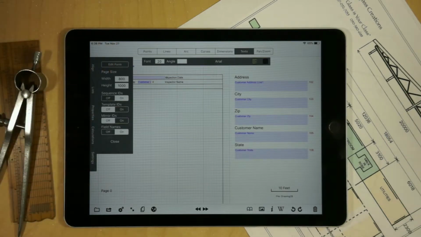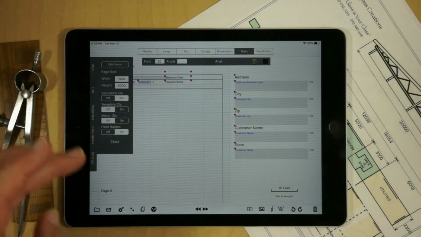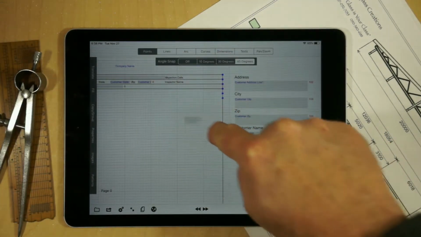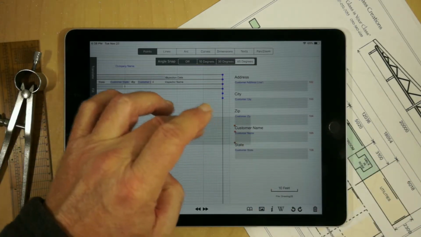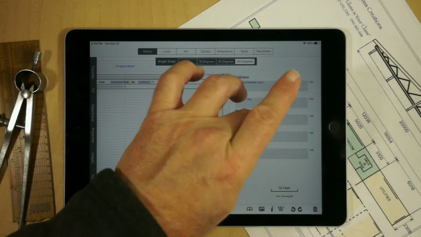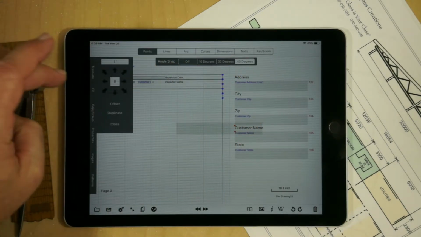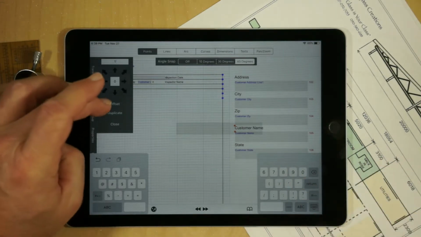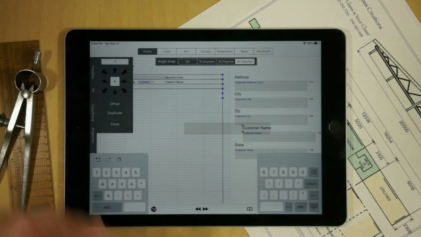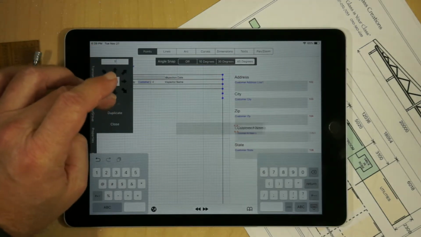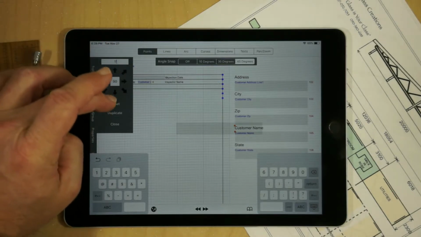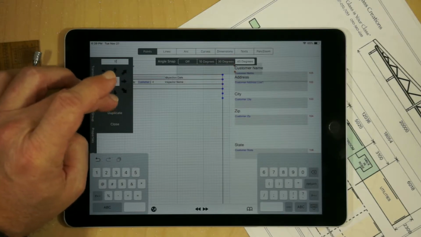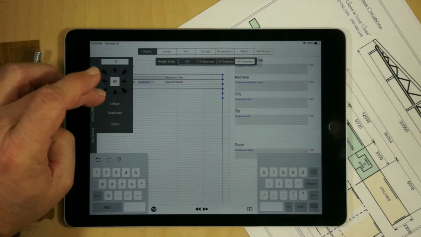Again, in order to edit these fields, we need to hit the edit button. Now there are simple text fields and lines. So I'm going to go back into points mode, and I'm going to select these two fields here. I grabbed a little bit more than I wanted to, so let's try this again. I'll grab these two fields and use my offset, and I'll change this to 1 foot, and we'll offset this field up. Aha, back that over. We'll offset that up to where we want it to be. And that looks about right.